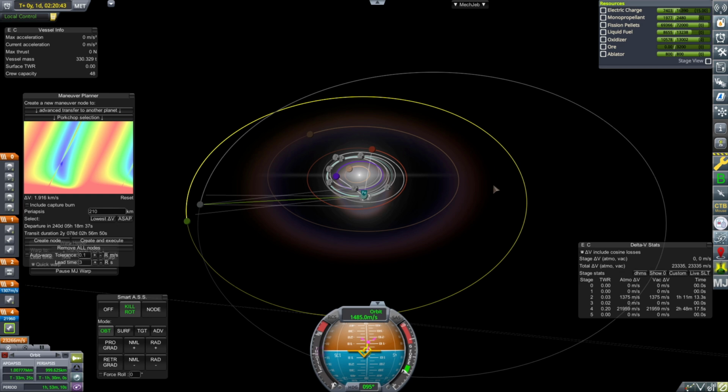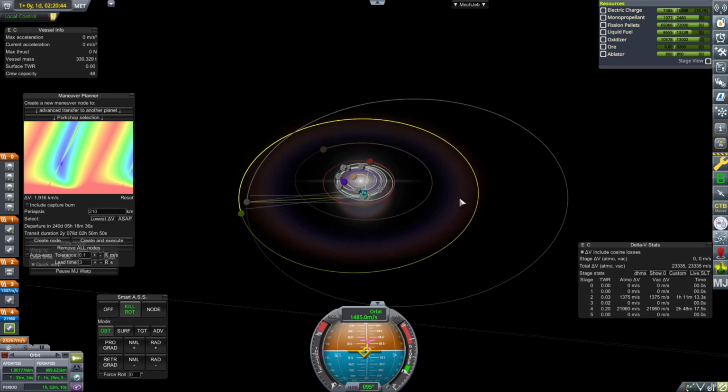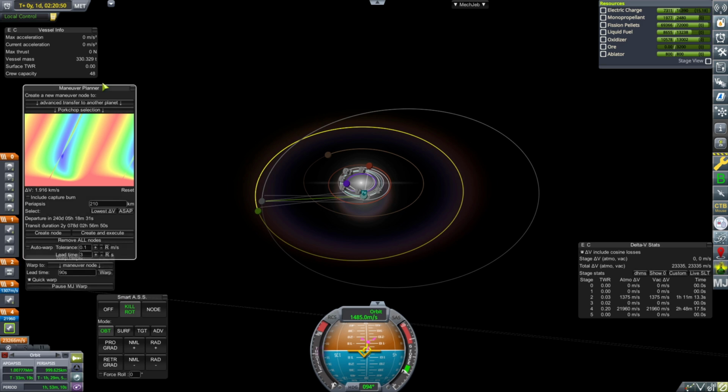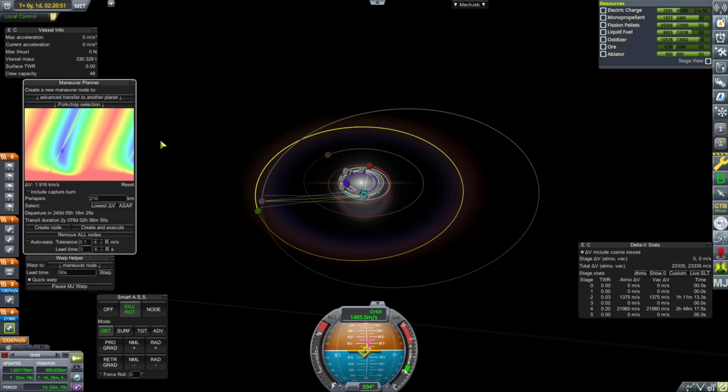But I will definitely be cutting out this maneuver once we actually get to it, because it's 2k delta V, which is not much actually. I don't know how much it's going to take us to slow down at the far end, though, mind, but it's going to take a while in real time. Right. Create node.